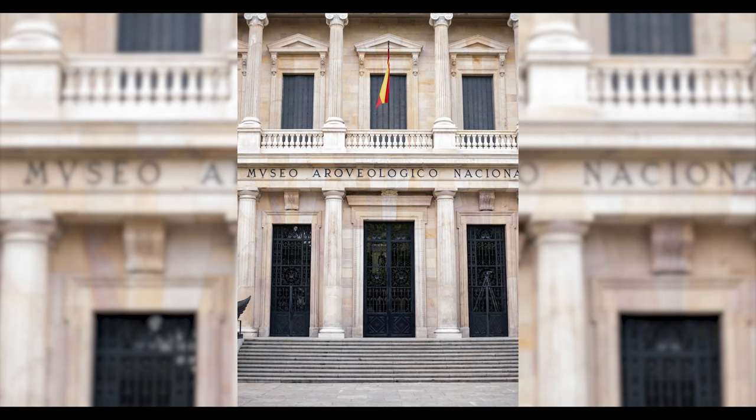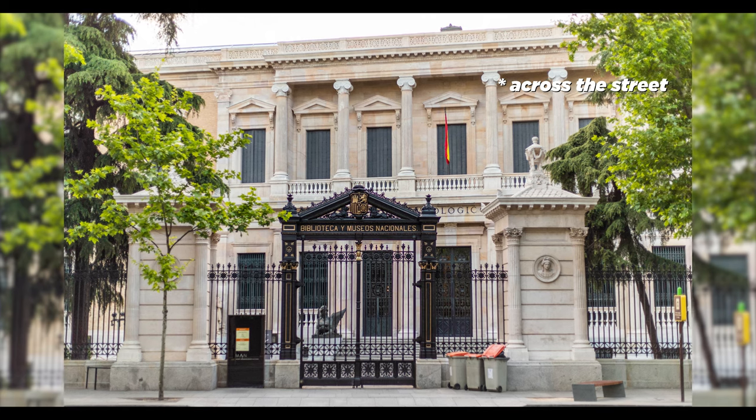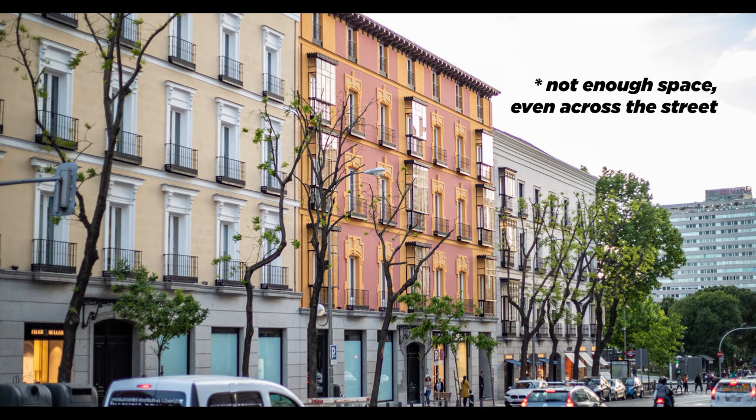Another place where it has its limits is architecture or big buildings, because you need to have a certain distance from that building for it to actually fit in the frame. If you're traveling and want to take a picture of a building or monument, you need to make sure you have that distance. On the opposite side, it's not very good for sports photography either, because you're not close enough to the subjects — they're going to be way too far away.